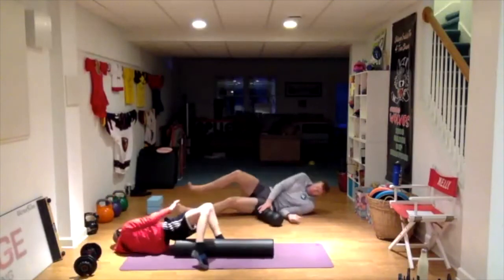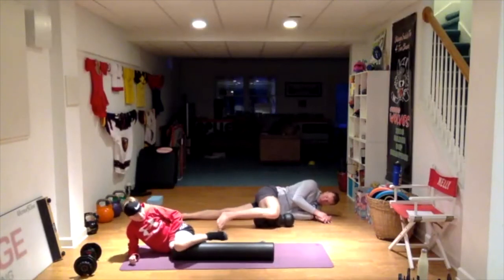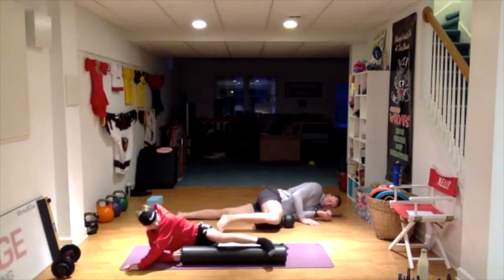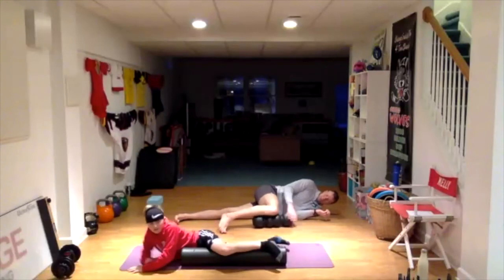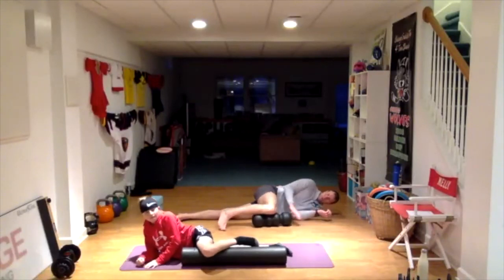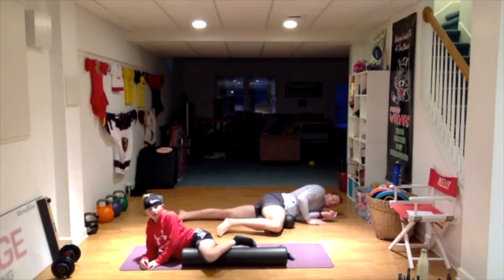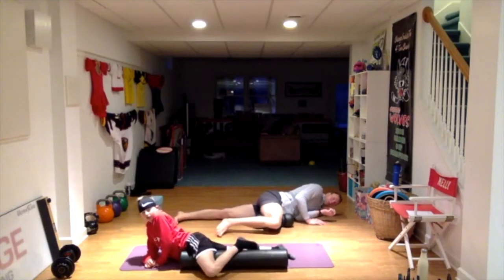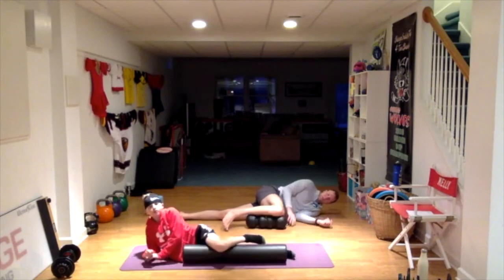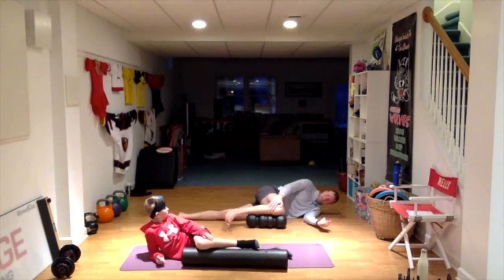Start with rolling. So the roller should be parallel to your body as you're laying on your side. Again, we're looking for the most tender, most sore spots, and we're just gonna roll over them or try to get those spots to relax over the roller. All right, let's prop your knee up on the roller. Make sure your shin is on the roller also, so you should just be fully relaxed there.